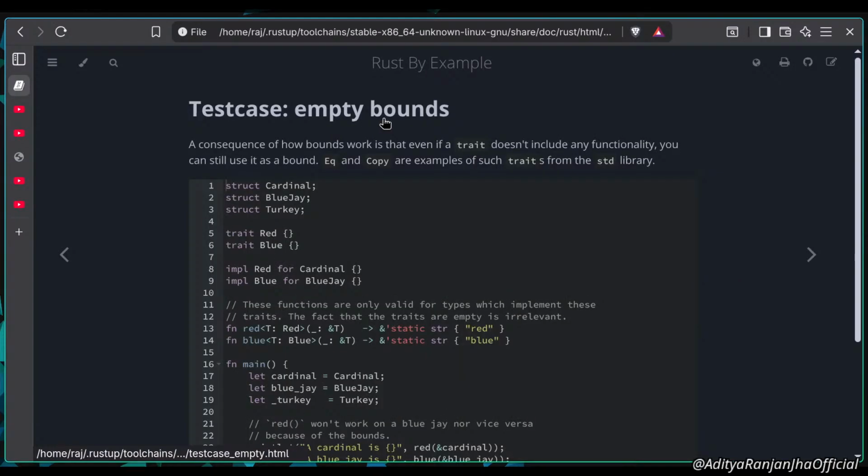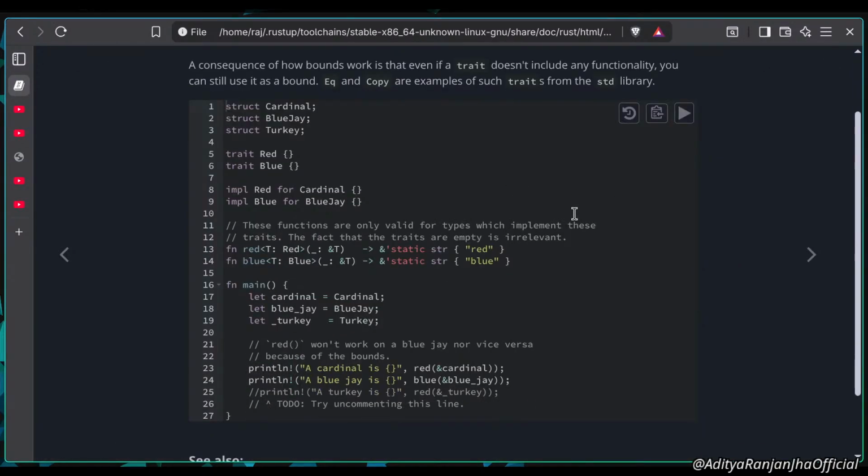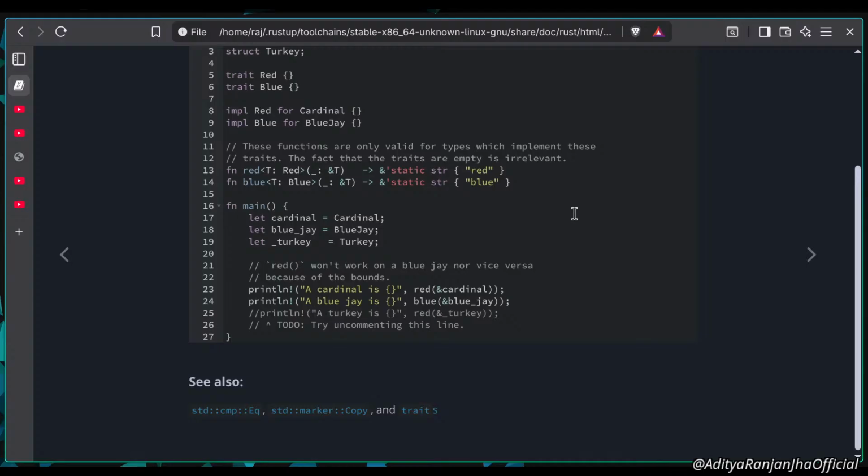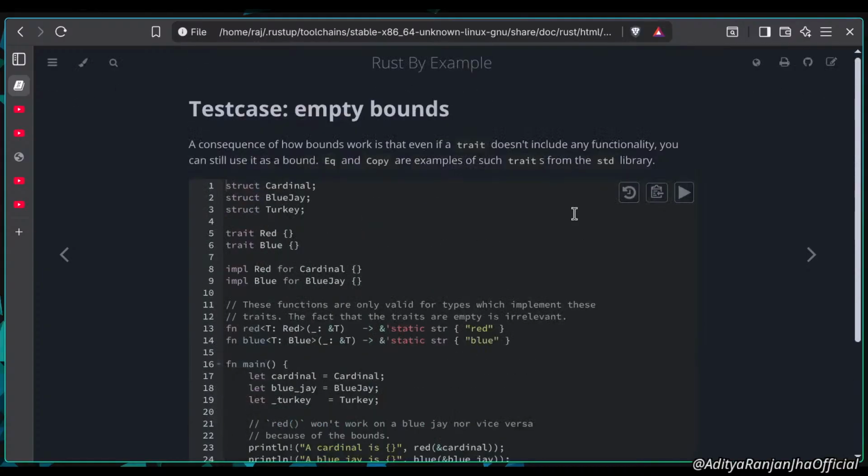Now test cases, which is empty bound. So we want a bound, but there is not any sort of bound. So it is a bound, but an empty one. So empty bound. Now the consequence of how bound works is that even if the trait does not include any functionality, you could still use it as a bound.